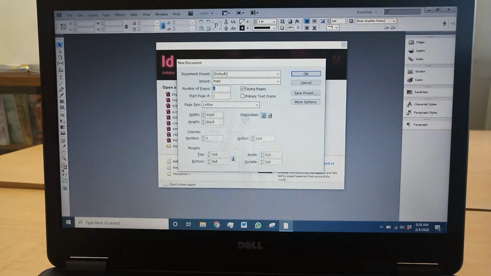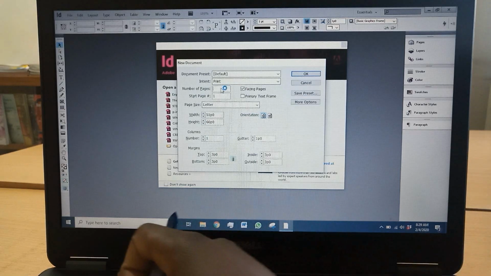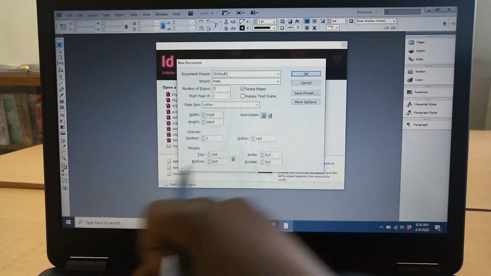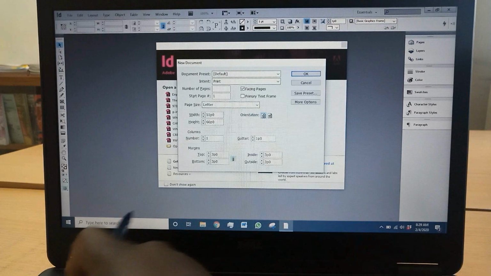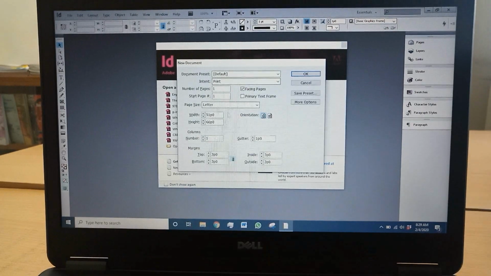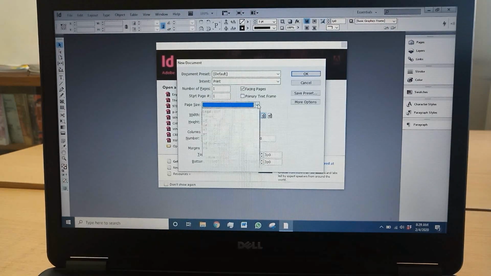This is where you set up your document, how you want it to look like. If you want 1 page or 2 pages, you can just add 2, but let's begin with 1. The size of your book, if you want it to be the letter size, the tabloid, A5, A3, whatever you want.